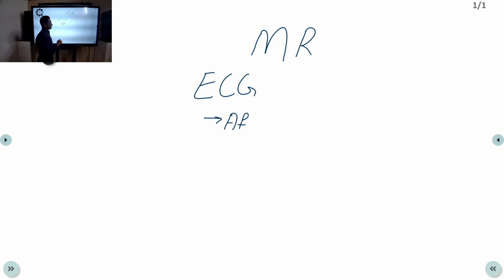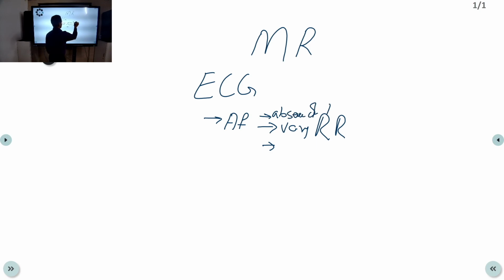Okay, so we have talked about the etiology, the symptoms, and the signs. Now let's go to the specific investigations. We'll start with the ECG. What are the ECG findings that you can get in a patient with mitral regurgitation? One, it can be normal. Two, the patient can have features of atrial fibrillation, like I mentioned earlier. You can have a varying RR interval and the absence of P waves.